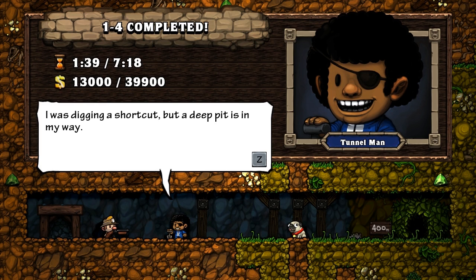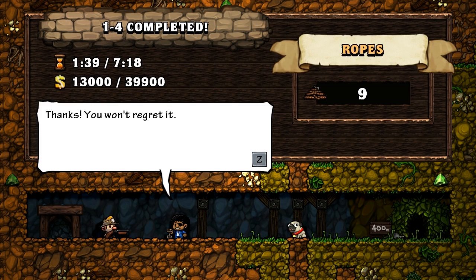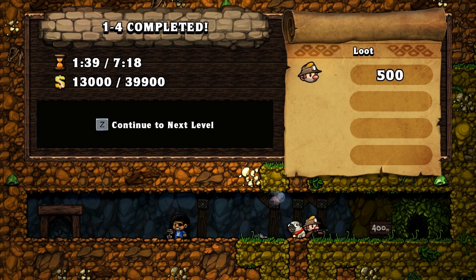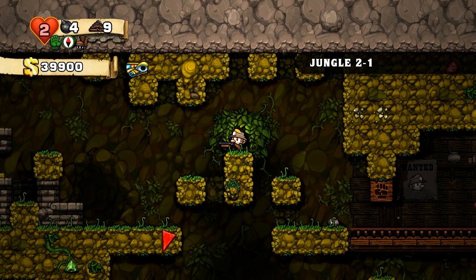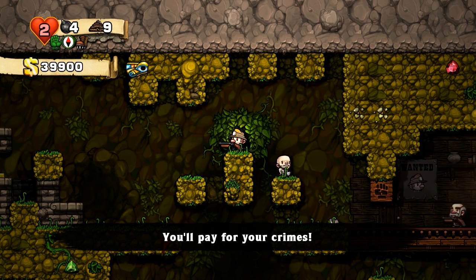And hello again, Tunnel Man. Yeah. There are going to be 3 separate items that you need to give him in order for him to build a shortcut for you. Now we've given him 2 out of 3, and we're gonna have to come back here in a later playthrough in order to finally build the shortcut to the jungle.